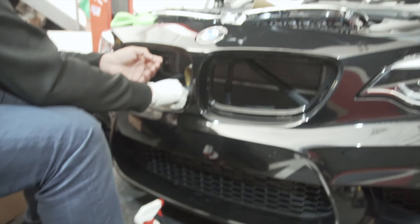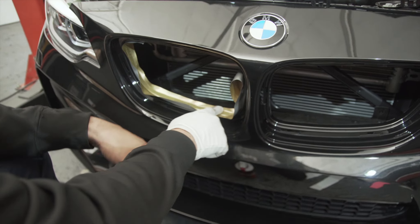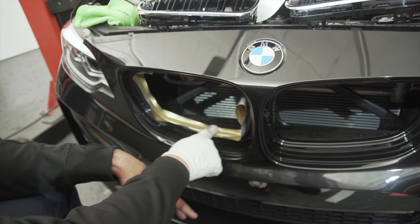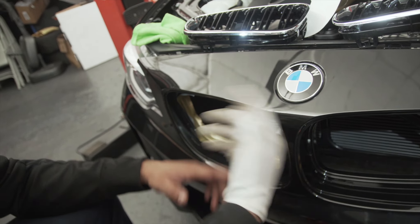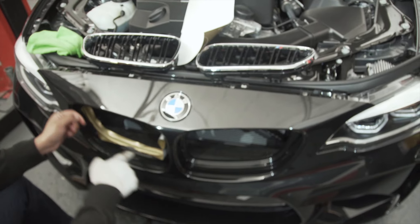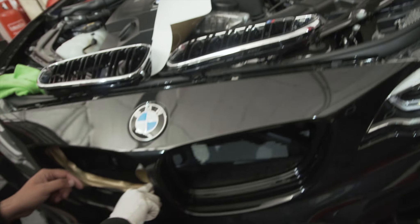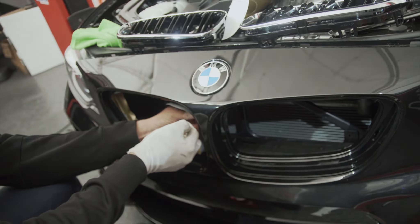Mabs explains: he's wrapping the inside of the grill surround - the grill goes over it but you'll be able to see a little bit of gold behind. They're going with a dull gold theme around the car. The calipers are going a similar color as well, and the car will have a full wrap at some point - playing on the black and gold theme to make it look professional. He's taking the grills out and getting carbon fiber grills soon.